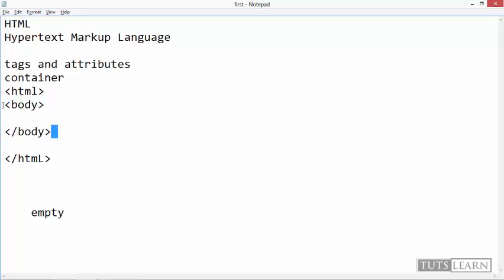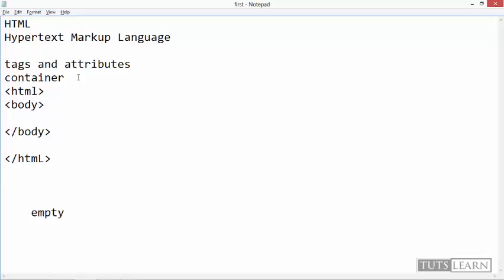All the content of the body will be placed in between these two tags, and this also comes in between the HTML tags. That's why container tags are also known as companion tags, because they come in companion, they come in two. That's what makes it a companion tag.